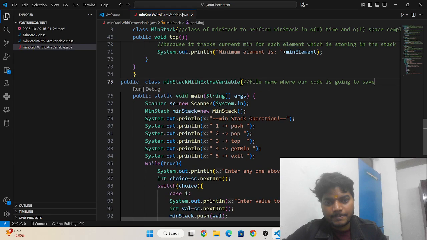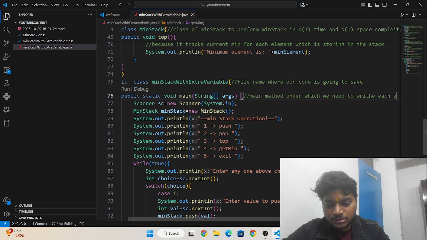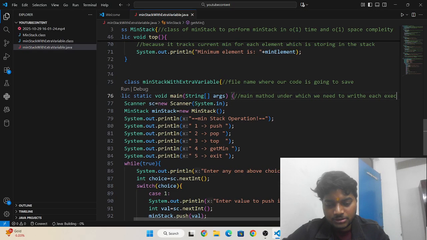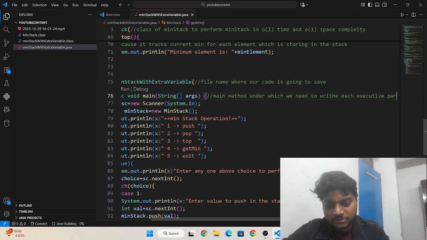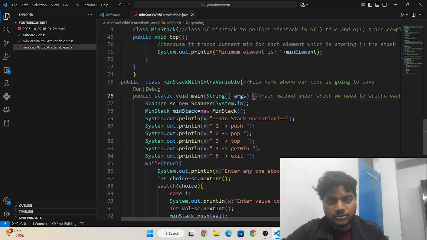Okay, and this is the main method under which we need to write each executable part.